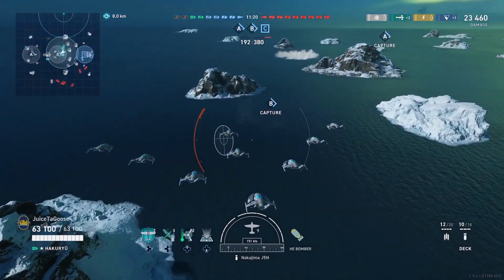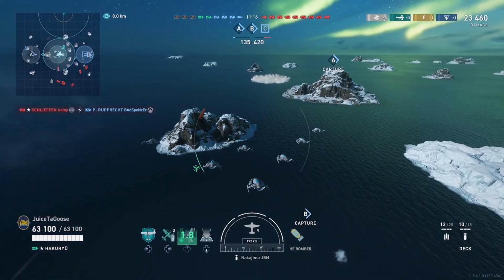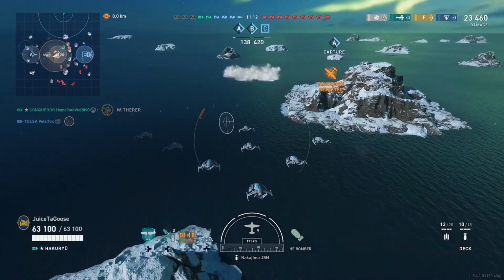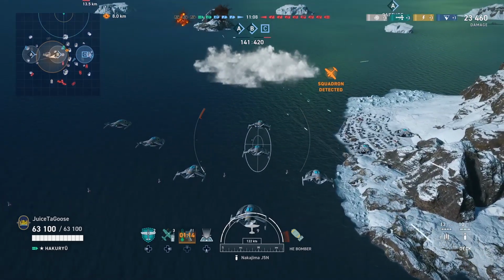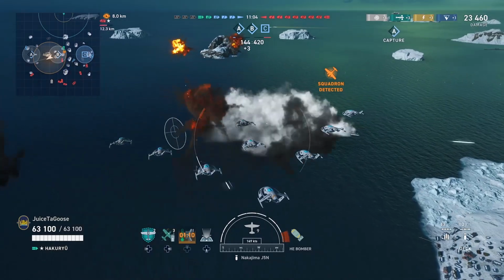They've now taken two of our battleships, and we haven't got any of their ships yet. We're down three battleships, and we haven't got any of their ships yet, as my division mate in the Conqueror gets himself a Wither. So we're 6 against 9 now.